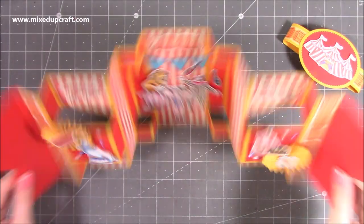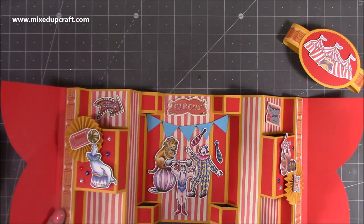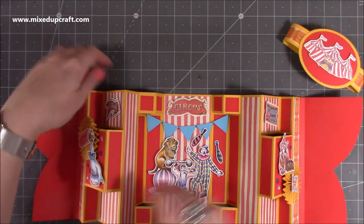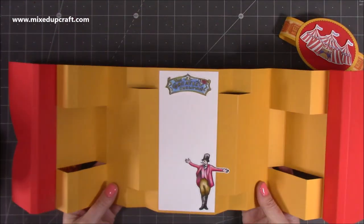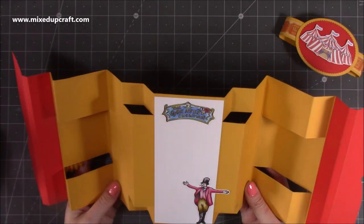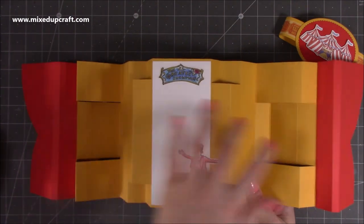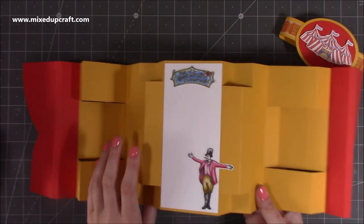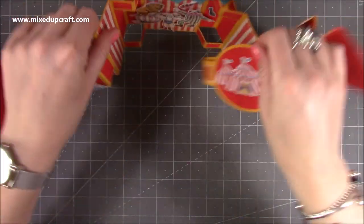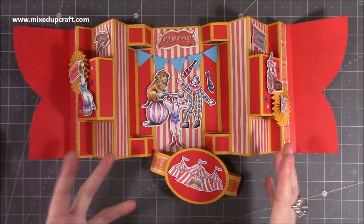I've used some Nuvo drops on the lights and glossy accents. You can see that on the ball and on all the different elements inside — when they hit the light you get all the sparkle from the glossy accents. It's really fun, it stands up, it's a showstopper. It's got such a nice profile, and these cards are great with any theme. You can have it as a wedding anniversary, a big 21st birthday with the big 21 in the center. On the back I've kept it quite plain, but you've got the space there to write your message. It's got the Greatest Showman and the ringmaster on the back as well. I'm super pleased with this. I love the belly band, and it just stands up really nicely.